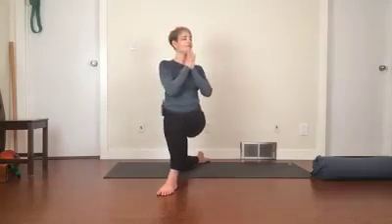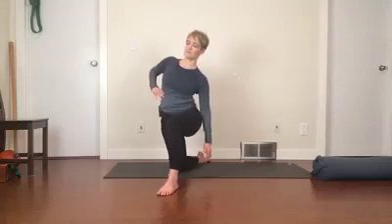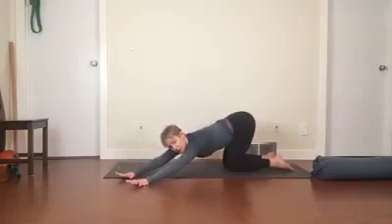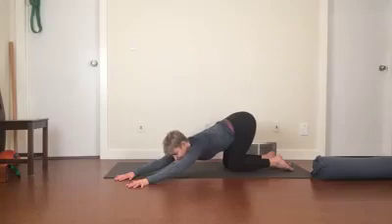Now let's come into the twist — really good — and then come on back. Let the arms come down and take a side bend. One instruction I heard years ago that I really love: imagine you're a teapot, the water's coming out of your armpit, down the inner side of your arm, down your fingers and into a teacup on the ground. Then come back up. From here, coming to not quite a child's pose — thumb stays up, hands forward — and then take the hands out angling into a side bend.